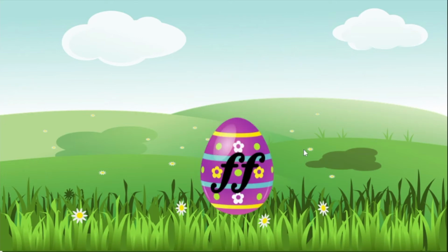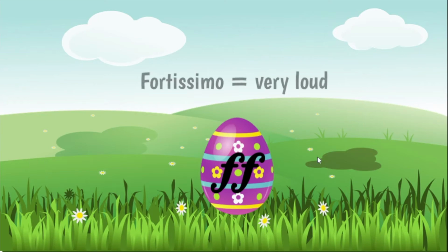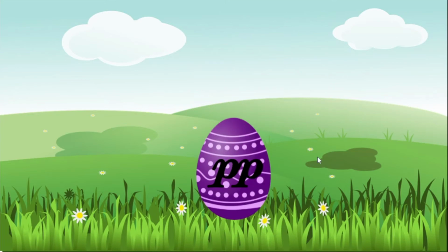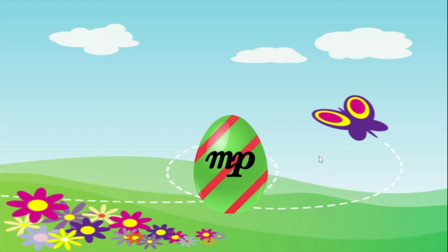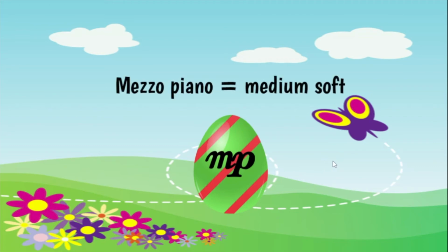So what does this one mean? Yeah, it's called fortissimo or very loud. What about this one? Pianissimo or very soft or very quiet. Okay, what about this one? Do you remember? Yeah, mezzo piano or medium soft. So a little louder than piano, but not as loud as forte, right?